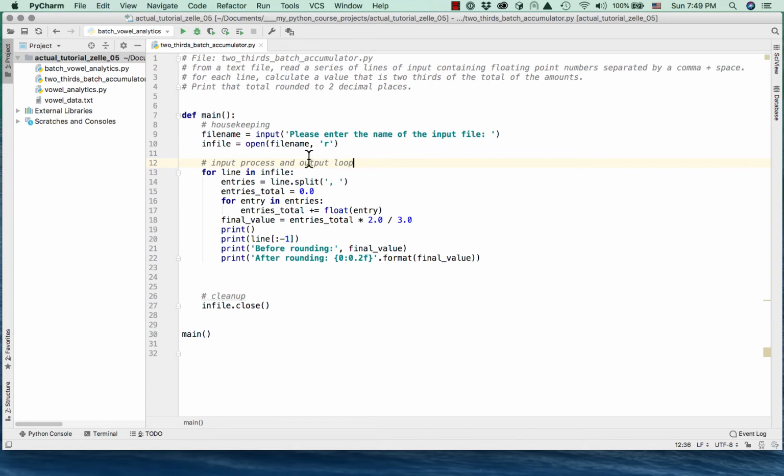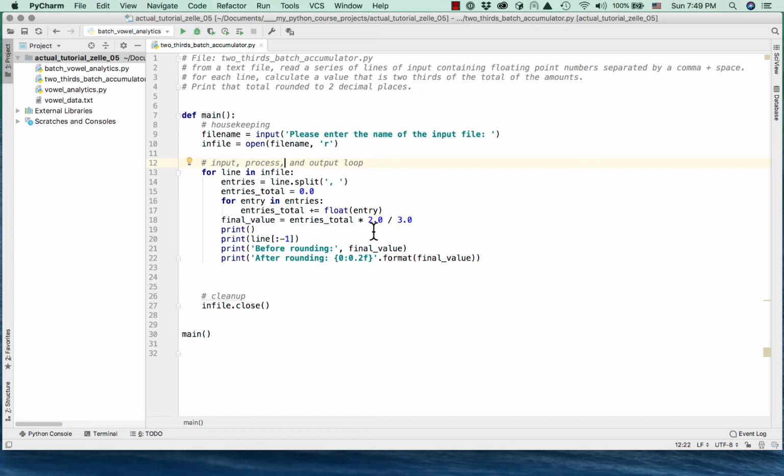This is kind of characteristic of an input, process, and output loop. That's what this is, and this is pretty much a hallmark of a batch-oriented program. Again, this is a batch-oriented program. It's a batch accumulator.